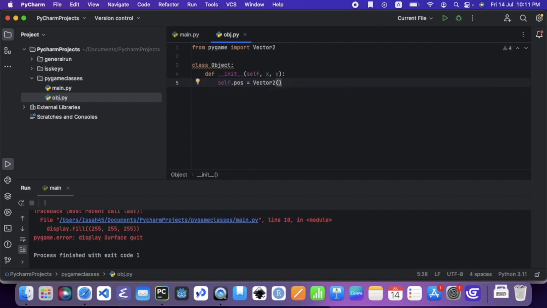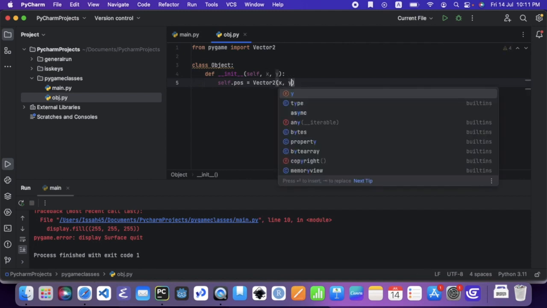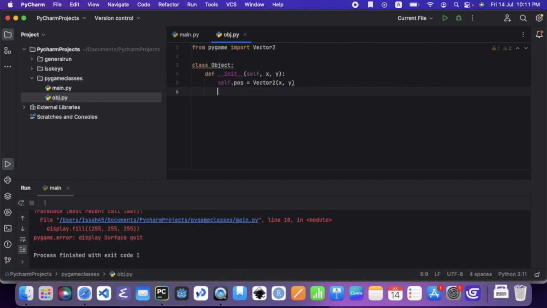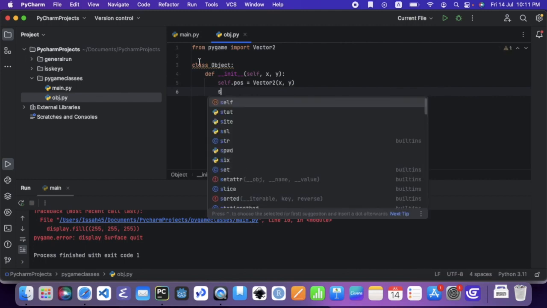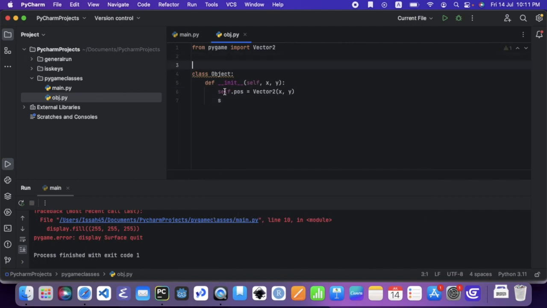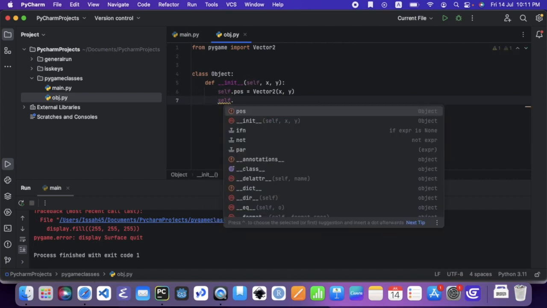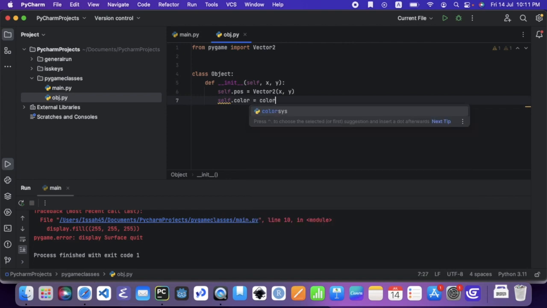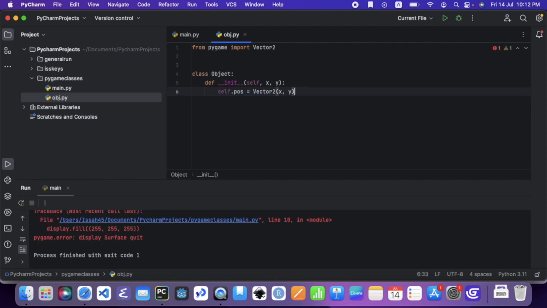So let's go Vector2(x, y). So I'm going to say self.color is equal to color, or okay, never mind. So I'm going to say def render(self).